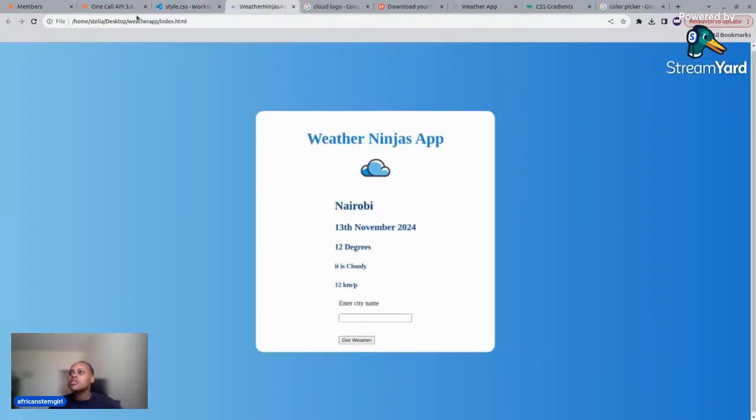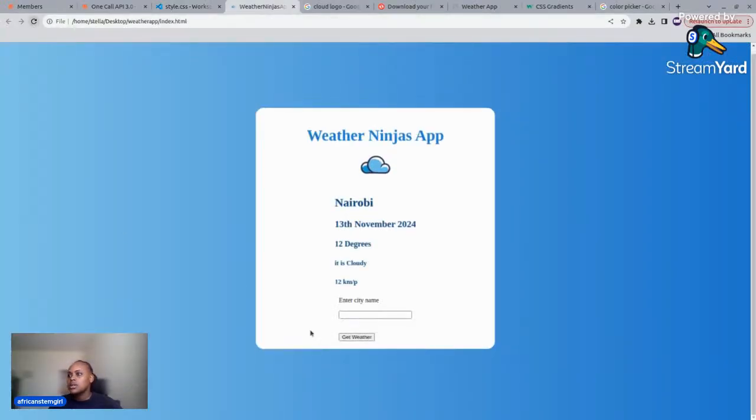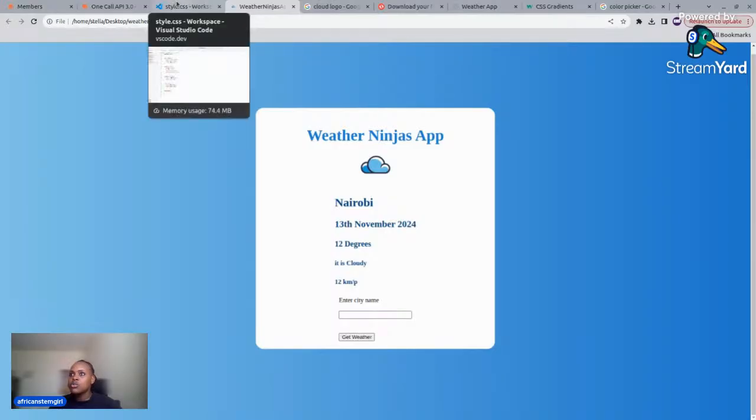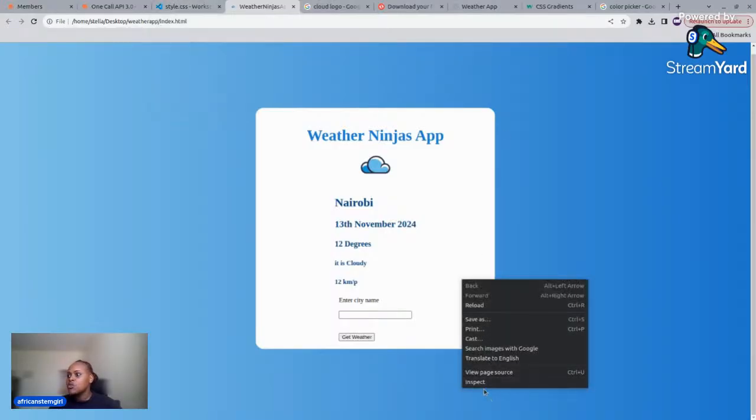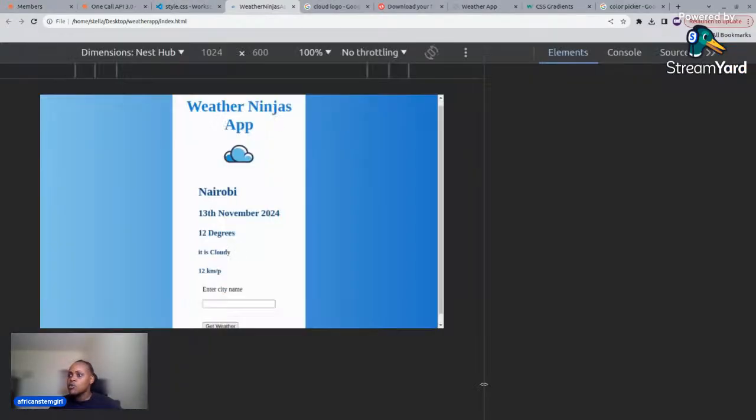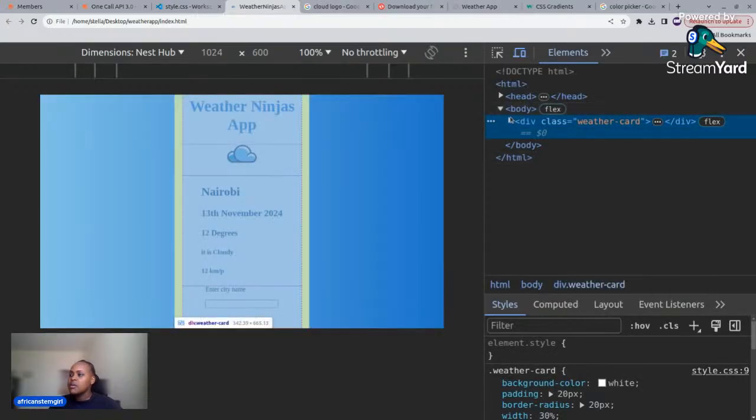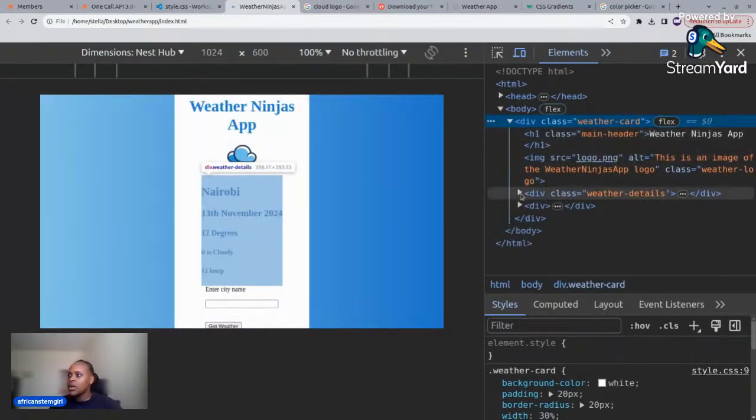Let us look at it. We can, to distinguish it from this text so that somebody can see, we can put a background color and give it also a width and a height. Let us confirm how it looks like on the inspect, if it already has a particular width and height. So if I come here, those are the weather details.